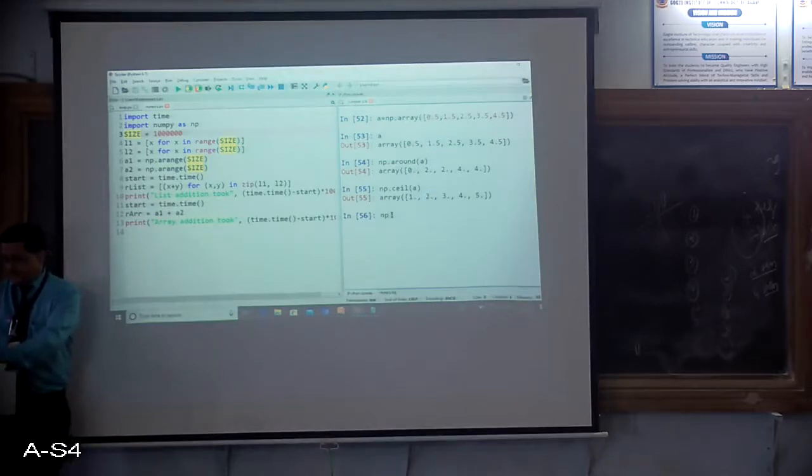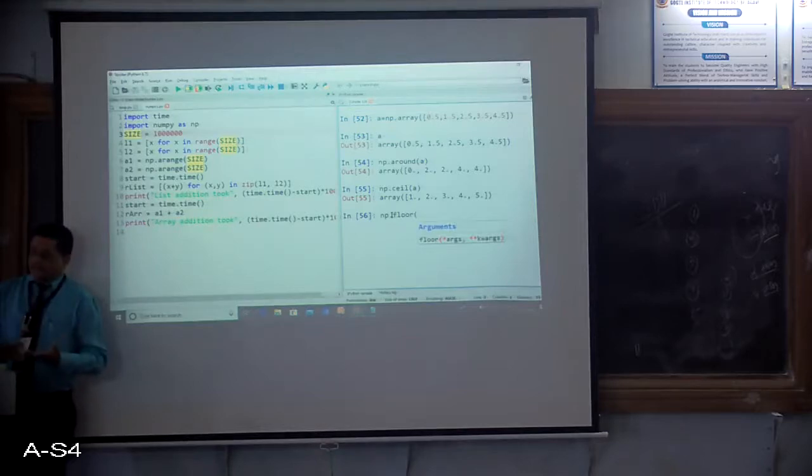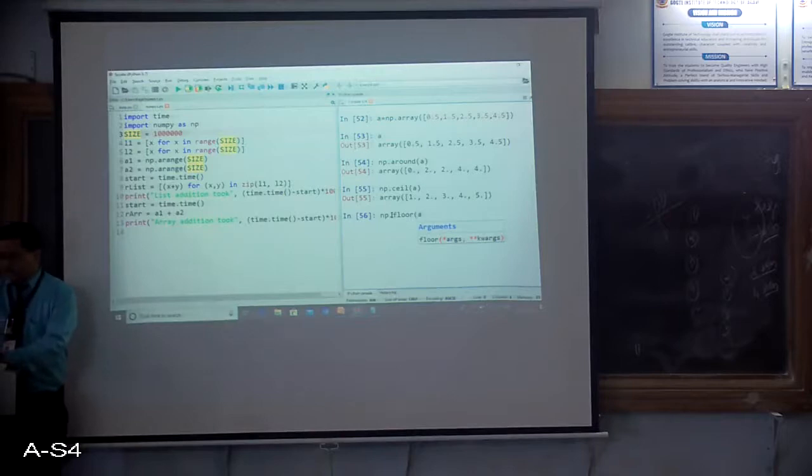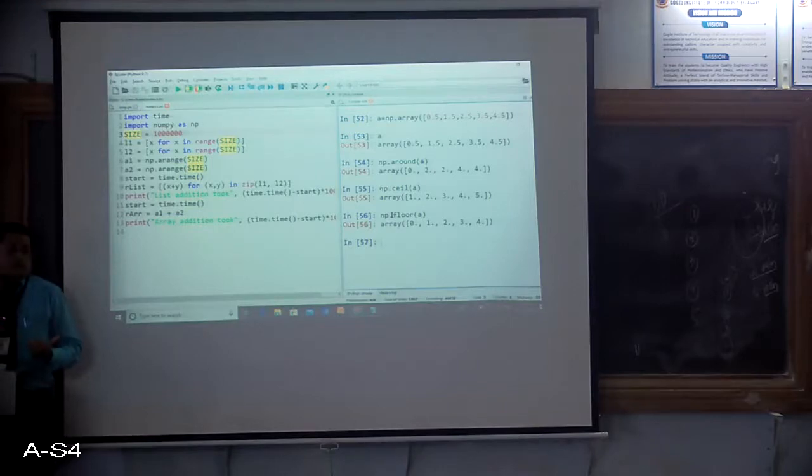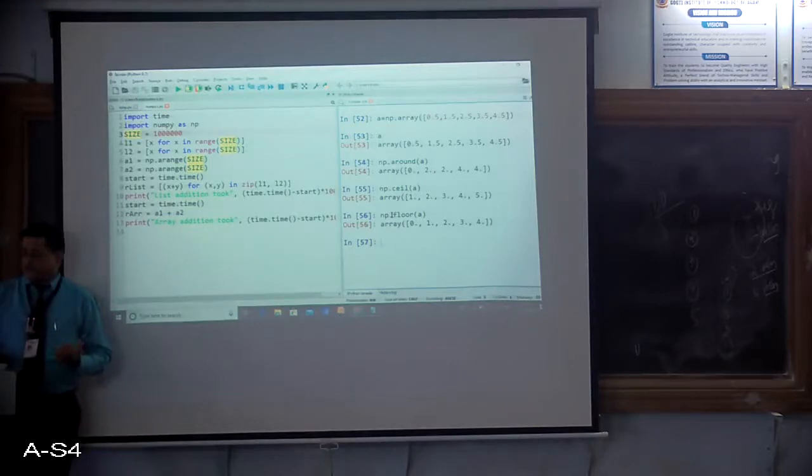Similarly, np dot floor is literally bringing it down. Ceil is bring it up and floor is bring it down. So np dot floor of a gives me 0, 1, 2, 3, 4, because the nearest lower value of 0.5 is 0, and the nearest upper value of 0.5 is 1. So floor brings it down to the nearest value, whereas ceil will bring it up to the next value.